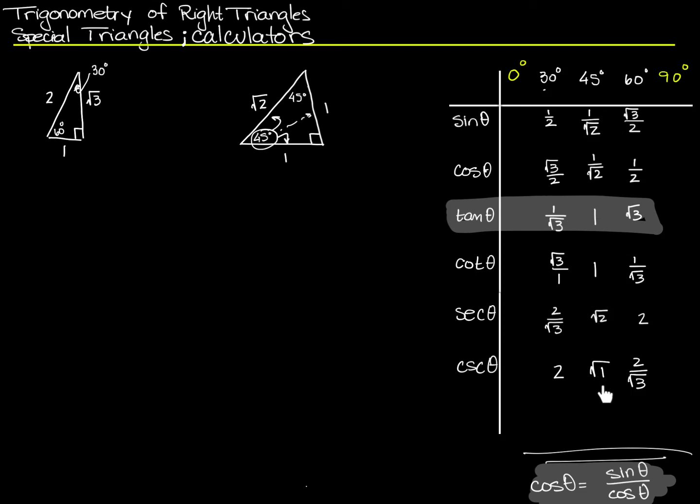That shouldn't be the square root of 1. What should it be? Cosecant is 1 over sine, so it should be the square root of 2 over 1, which is the square root of 2. My apologies. If you find errors in my videos, I do hope you'll let me know. Just send me a quick message. Sometimes I can fix them fairly quickly, and then I'll put a corrected version up. Anyway, what was I saying?